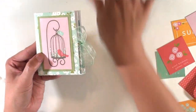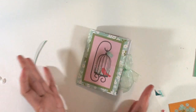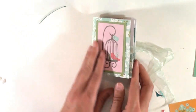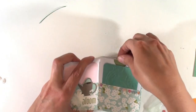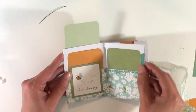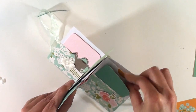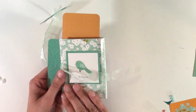So there you have it. Here is our little one page. Well, we definitely used more than one page, but the base of the book is one sheet of 12 by 12 paper. So we've got our pages inside. So we've got cute little embellishments with all our little tags here. Yeah, I'll leave that in there. Maybe there we go. Got our tags, one on the side, and again, oops, not this one, like so, and there you go, and our cute little book.